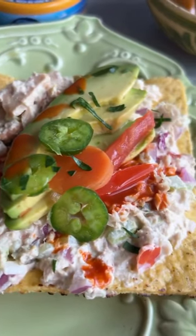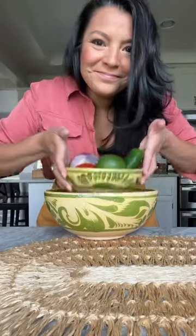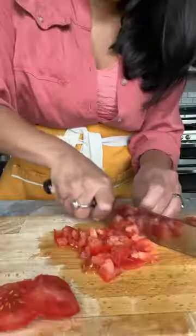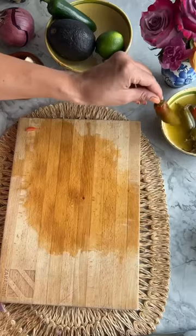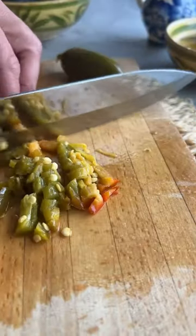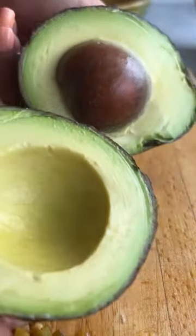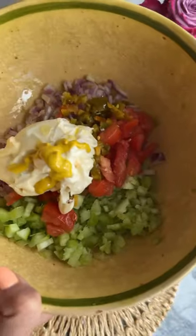Hello! I want to show you one of my favorite lunches — it's so quick and so delicious. My name is Sarah and today we're making ensalada de atún, tuna salad. Tuna salad is something I crave when the days start getting warmer. It's so fresh, so cold, briny from the jalapeño, limey and citrusy, and creamy from the mayo and the avocado. You guys, it's so good — you gotta try this version!